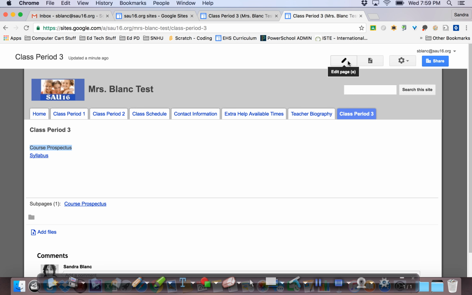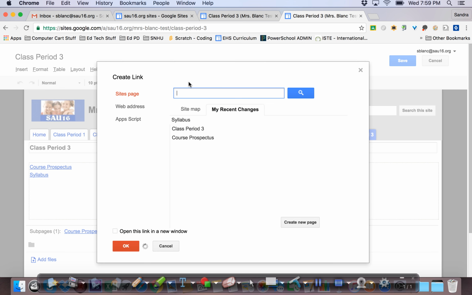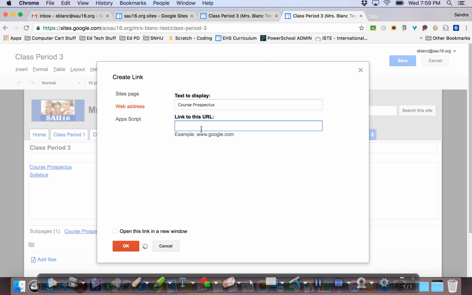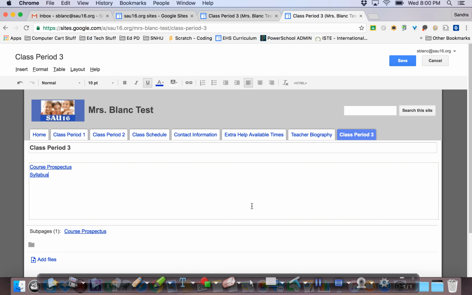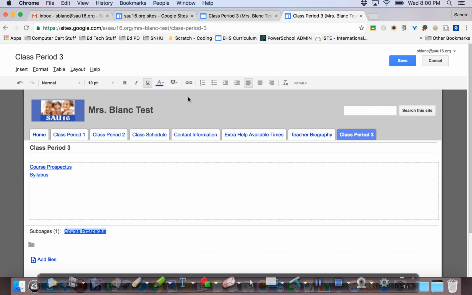We're going to hit the editor, and then I'm going to hit this hyperlink with a web address and paste what I just copied. So what I did to fix that, just in case you missed it, I just went down here and hit copy link address, highlighted the text if it became unlinked, clicked on the hyperlink and pasted it in.